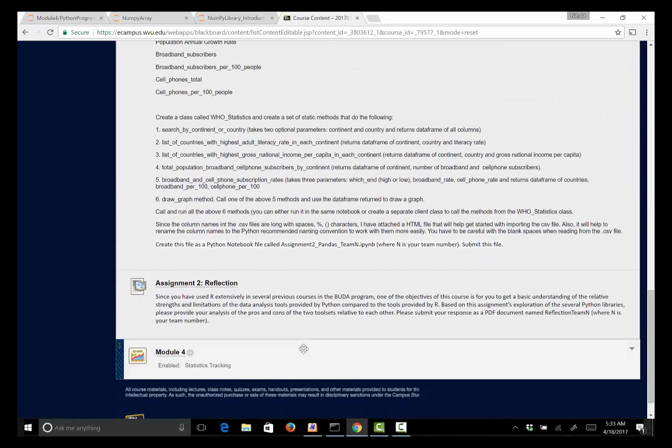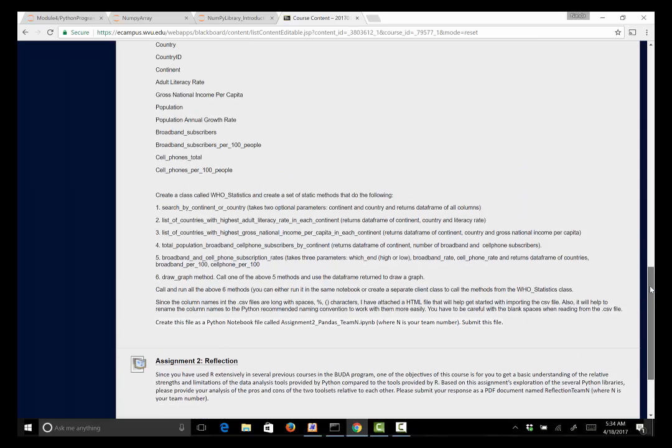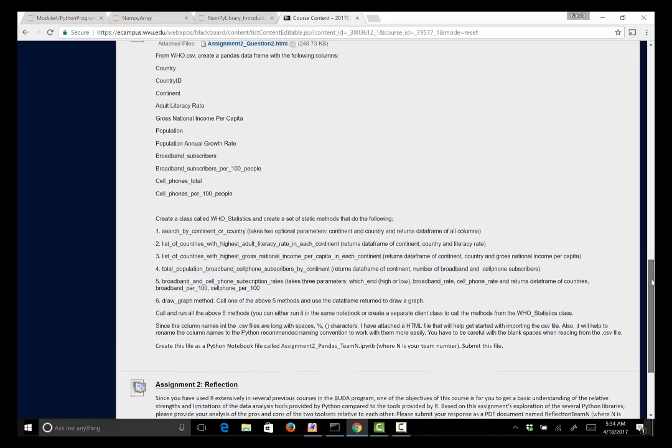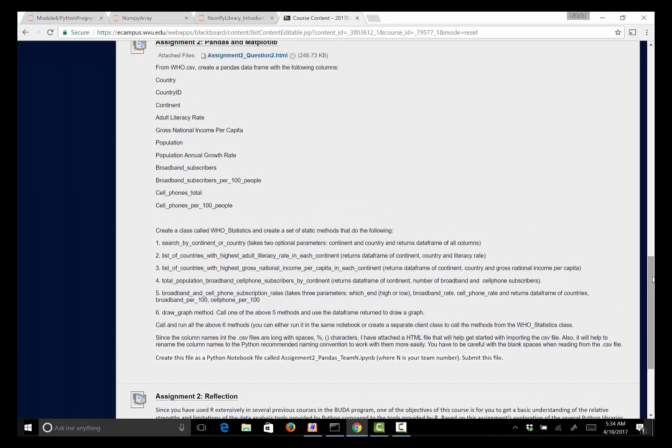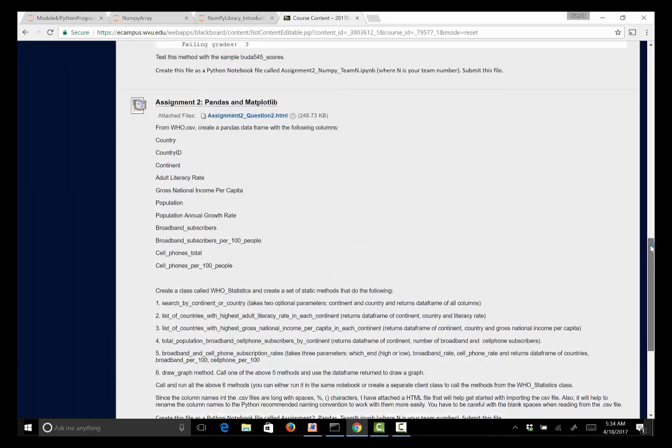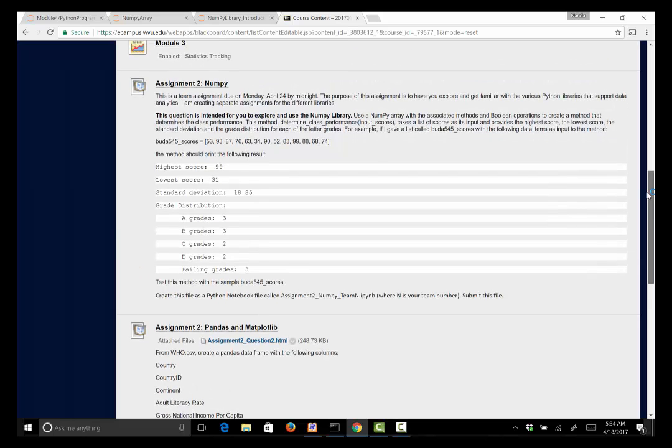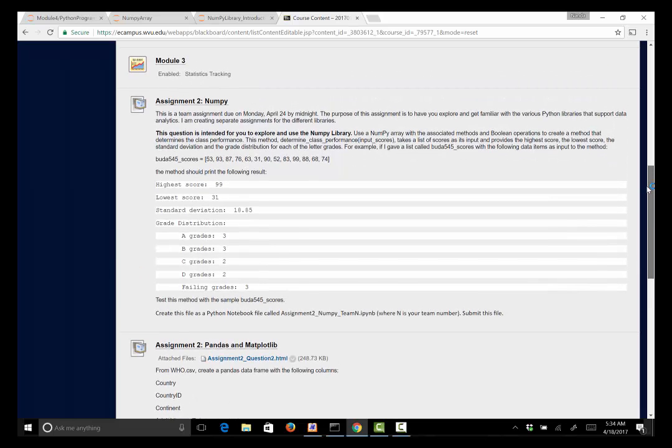And the reflection question basically asks, since you've used R for a number of your courses, to see how the Python library and toolkit for data analysis compares with R, based on your experience working with this on this assignment.